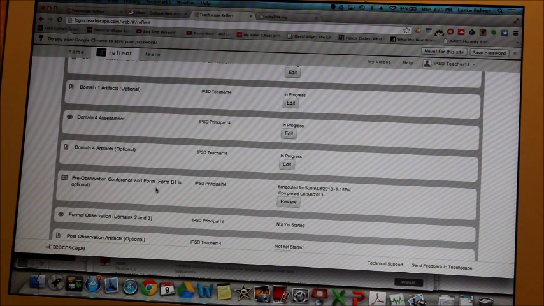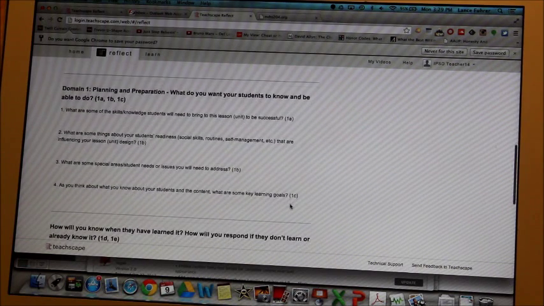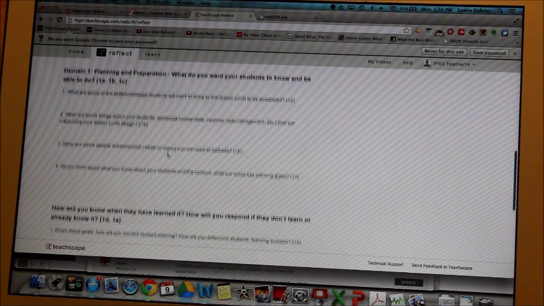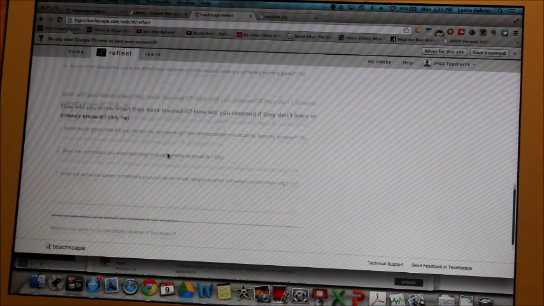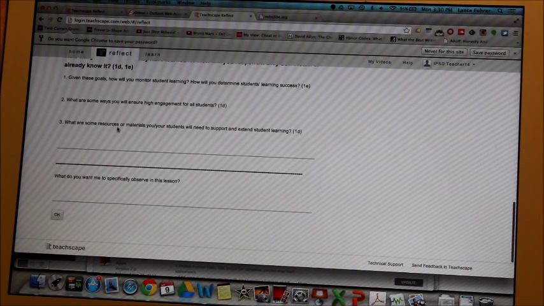Down a little further, you'll see an optional task here, which is Form B1, sort of a pre-conference form. If you hit on the button here, which typically will say Review, there are some key questions here that might be useful in helping you plan your lesson or how to at least construct a lesson plan. You're going to want to address each of the questions that are here. You can cut and paste directly from this online form. You can't type directly into it because, again, this is optional. But if you cut and paste and then turn this into a document, you can upload it at the other task that we showed before.